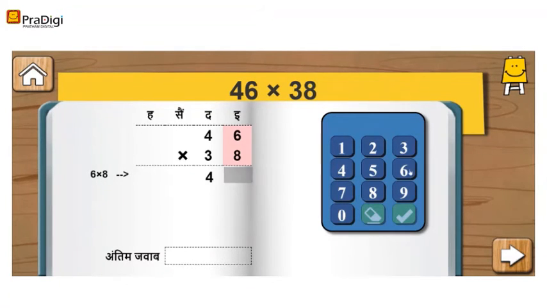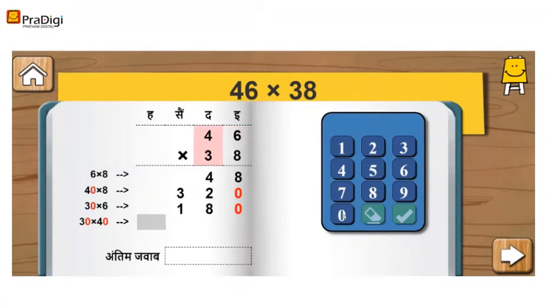If you put in 6 eights are 46 by mistake, it highlights the wrong digit and asks you to correct it. It then shows you the next set of numbers that you need to multiply and shows you the expanded form on the left as well. You know it is 40 into 8 and you know how to multiply 40 into 8 by adding that extra 0. In this way, it multiplies all the sets of numbers step by step, guiding the children all along.